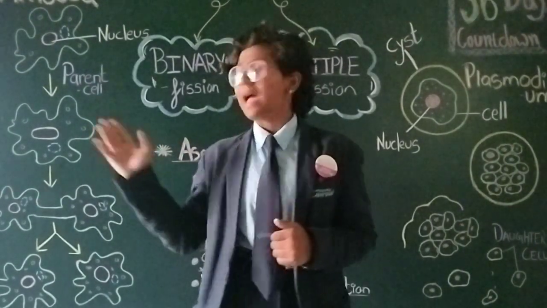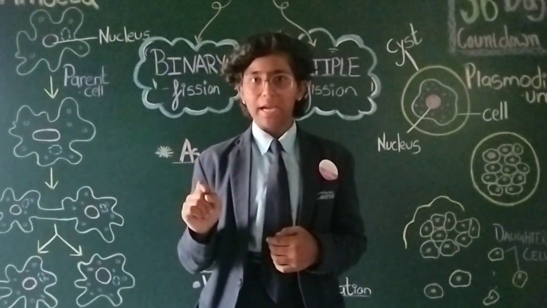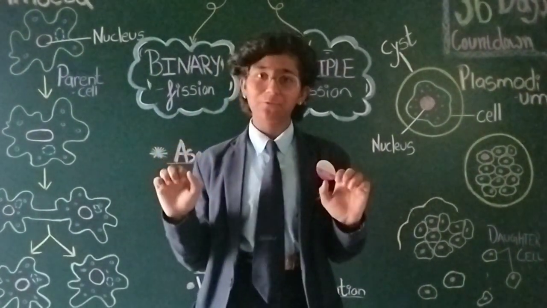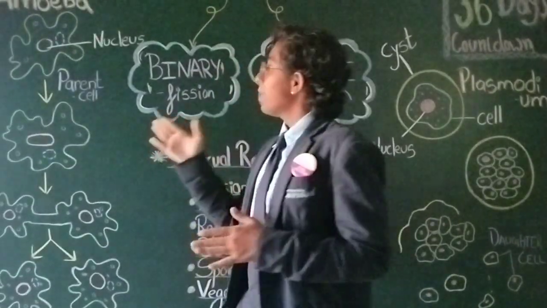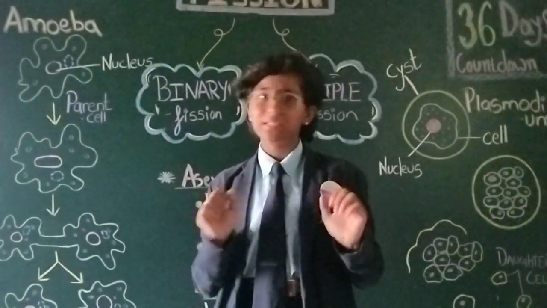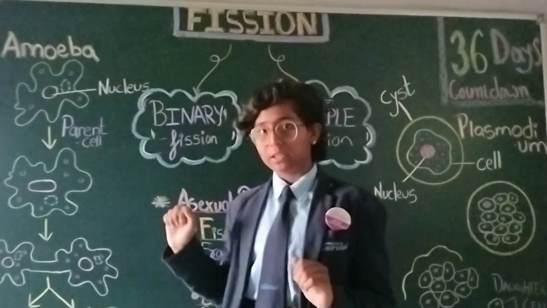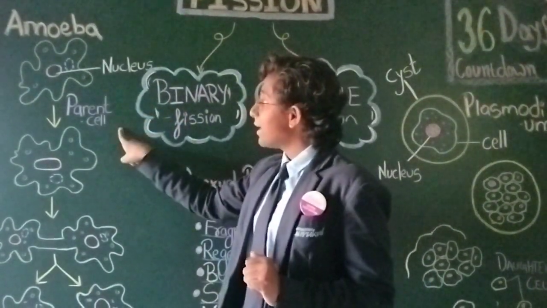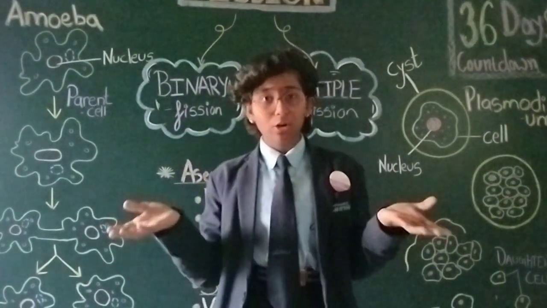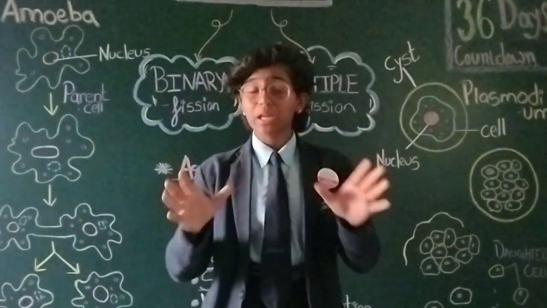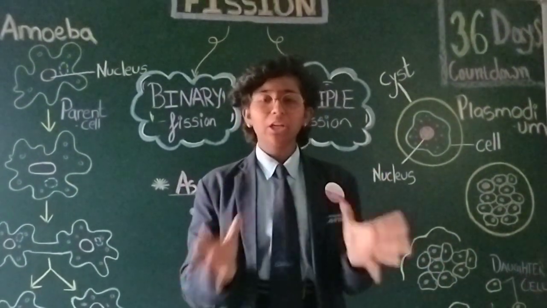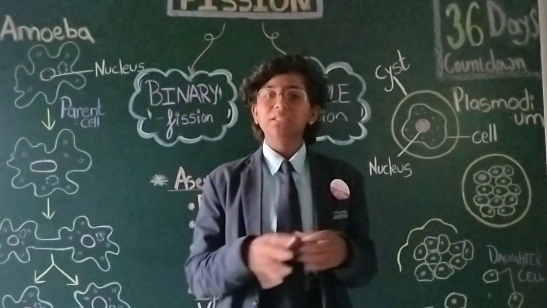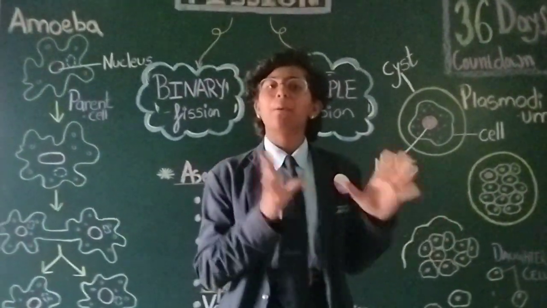For example, take the amoeba. Amoeba is a unicellular organism. It does not have any fixed shape, it is 3 dimensional, and it follows the binary fission process for reproduction. Amoeba follows the same process we discussed before. It copies the DNA in the cell, then the cell gets divided, then the cytoplasm also gets divided, and the parent cell of the amoeba forms 2 daughter cells. So here we can conclude that the splitting of a cell during cell division can take place at any place. I hope this was clear about binary fission.